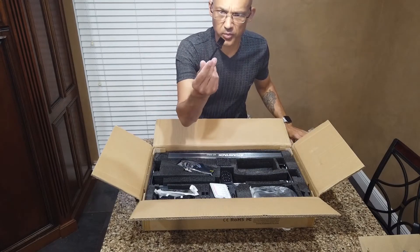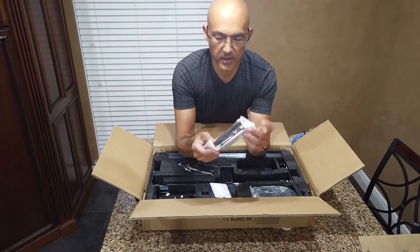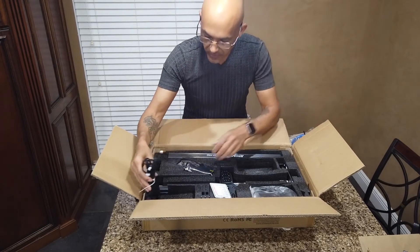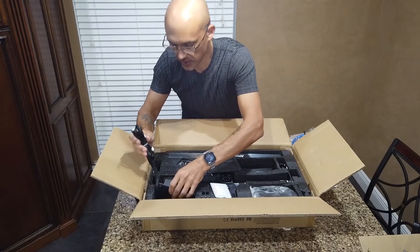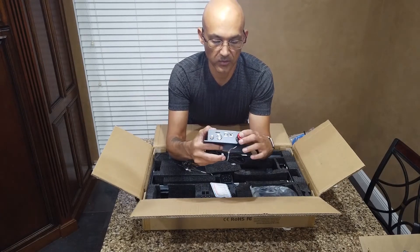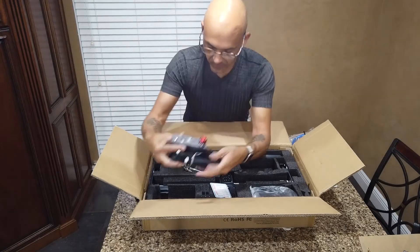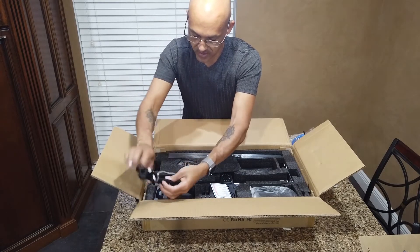There's a little brush for getting rid of debris. We've also got an HDMI cable, which connects the control display to the CPU. The various cables are already attached at one end to the CPU. On the control box you've got an emergency stop, reset, power, USB, micro SD card slot, and a reset button.